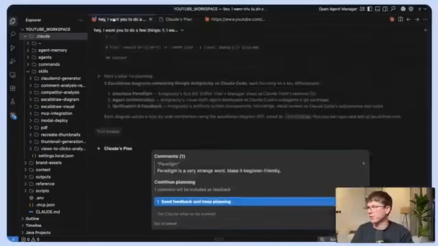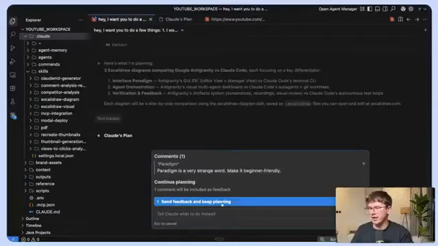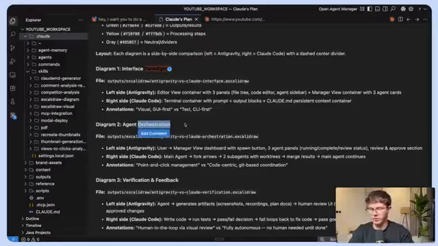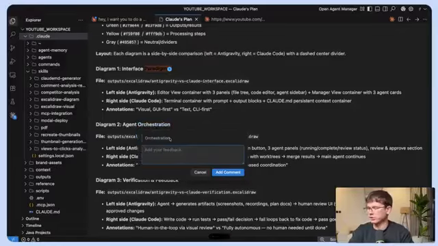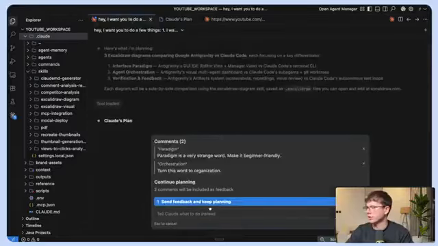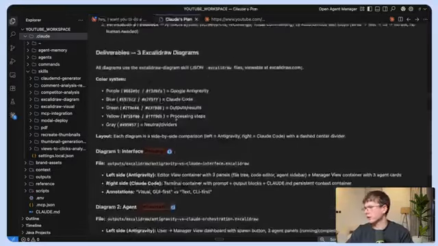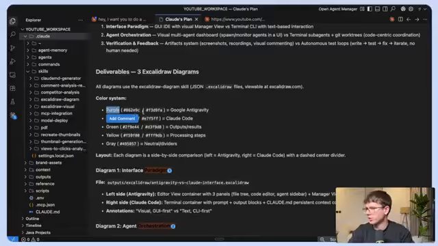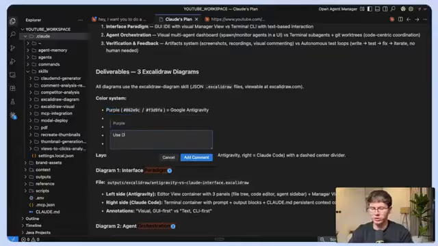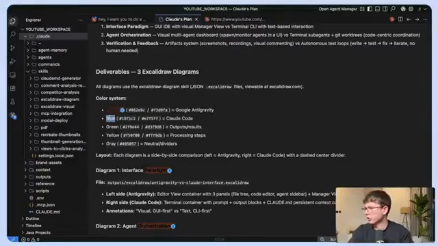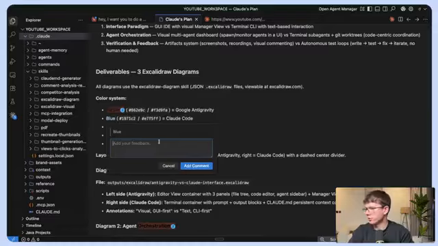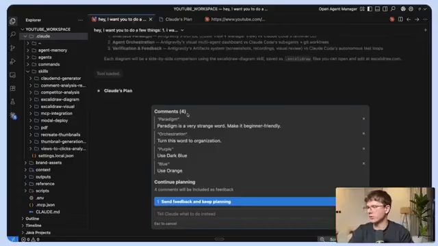Now, let's say I like the plan, everything's good. Now I can press send feedback and keep planning. So send feedback because we added one comment. And if you add more comments, so if you say here, let's say orchestration, you add, turn this to organization, turn this word. So we're just playing around with the names. I can go here and I can send feedback and keep planning. Or actually, now that I thought of it, color system, I know Anti-Gravity is not purple. So we can do use dark blue. Claude Code will be not blue. It will be use orange. That's it. Now I can go back. It will say we added 4 comments. It will take these 4 comments and we can send feedback and keep planning.